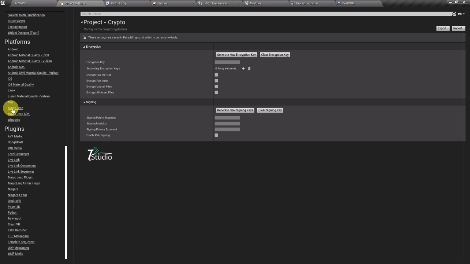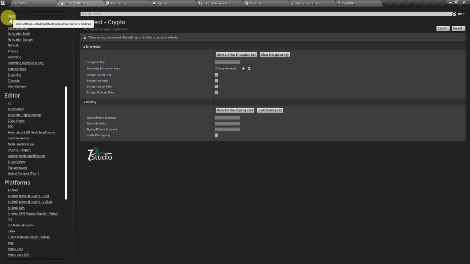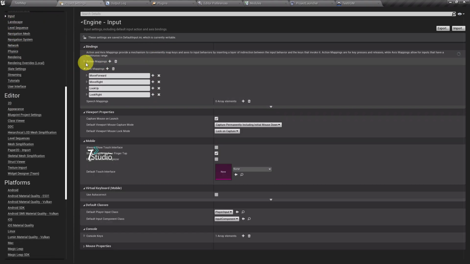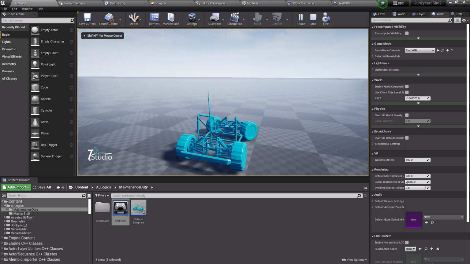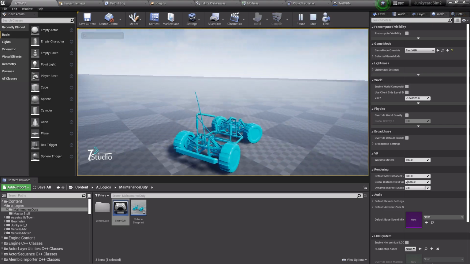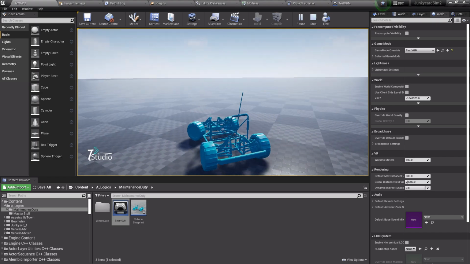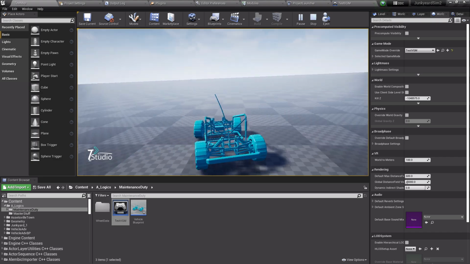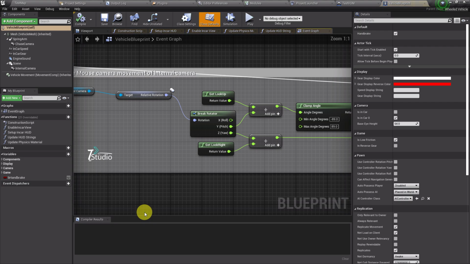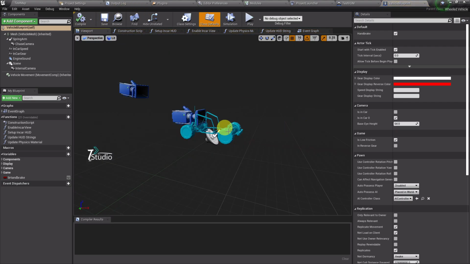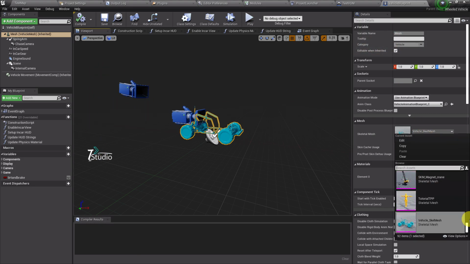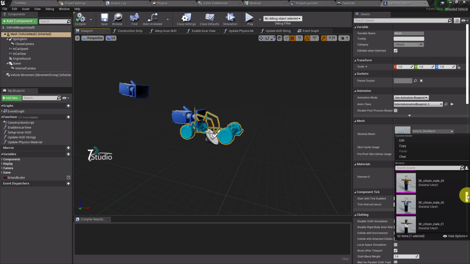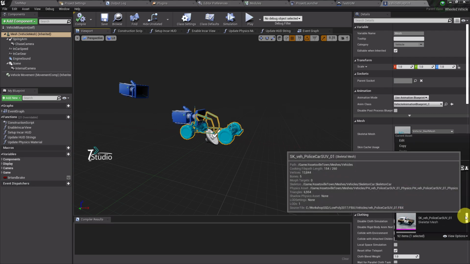Also, just make sure that the inputs are correct because it's Unreal Engine 4. So make sure that your inputs are correct. Also give it a try, move it like so. Okay, so far the vehicle is great, but I don't want to use this mesh, so I'm going to replace this thing. I'm typically going to replace it with some asset vehicle. So let's see which one we have that we can use.